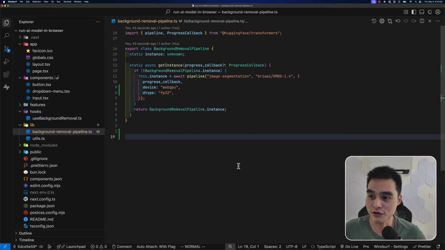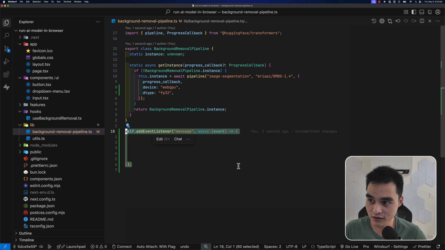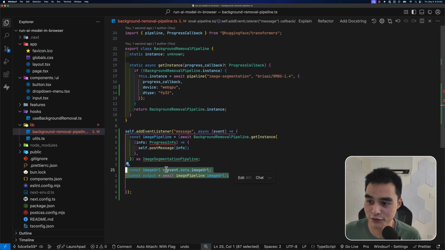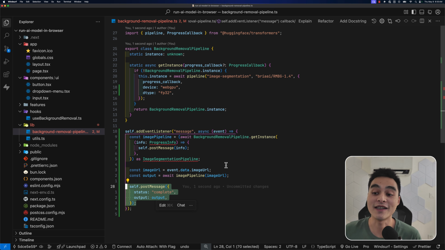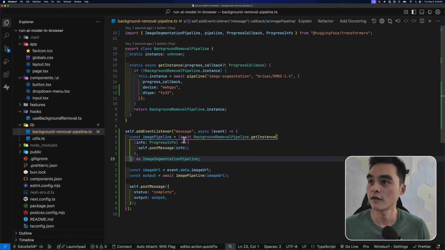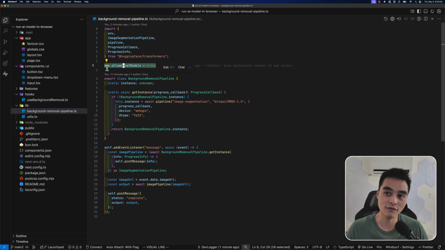Here, we're going to simply add an event listener on message, grab the instance of the image pipeline, grab the image URL from the message that we send to this worker thread, which is the background removal pipeline thread, and pass that into our image pipeline. We're going to grab that output and send it back to the main thread. Fix up the linter errors, and make sure you have set the environment.allowLocalModels to true.